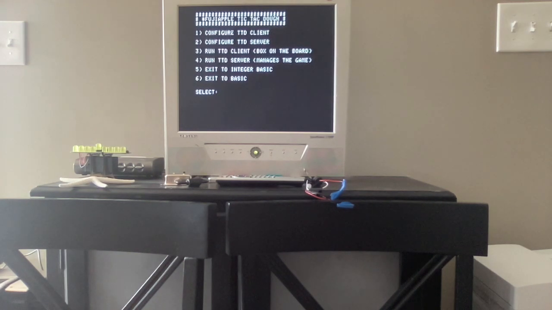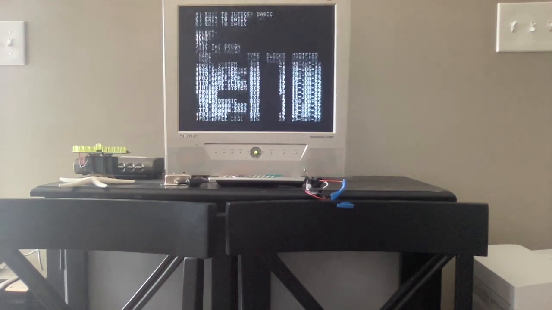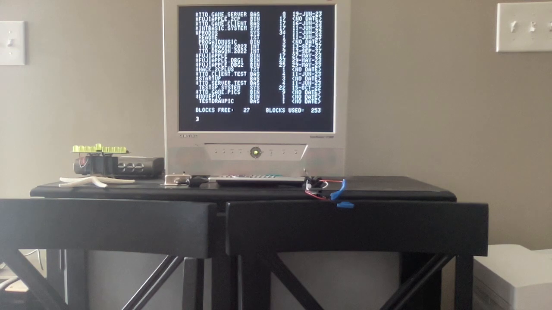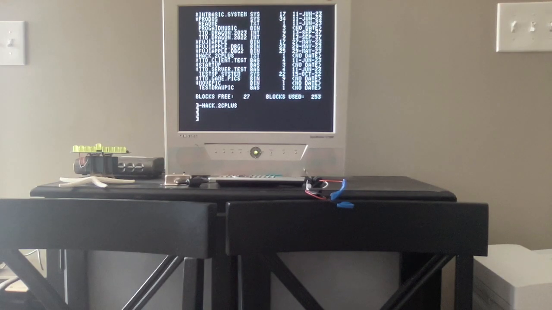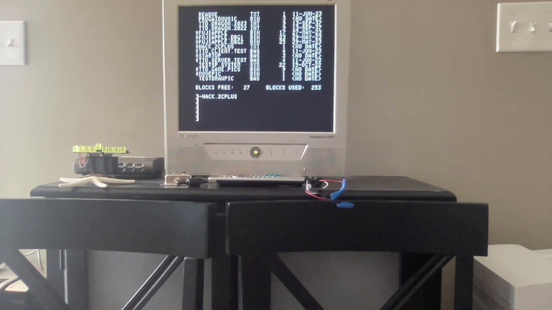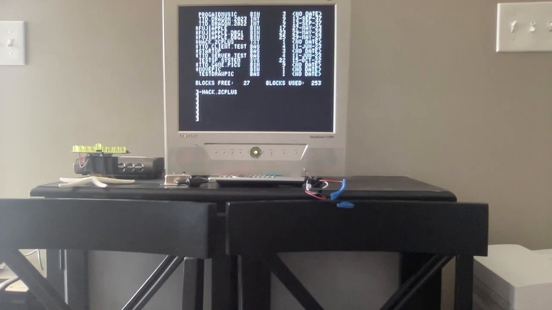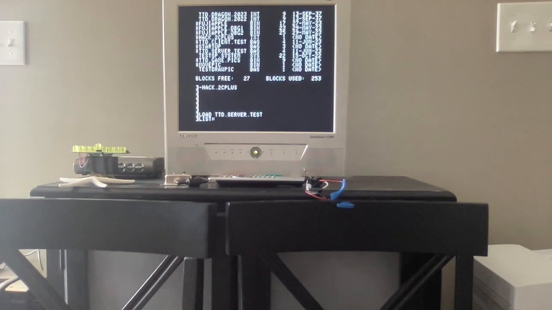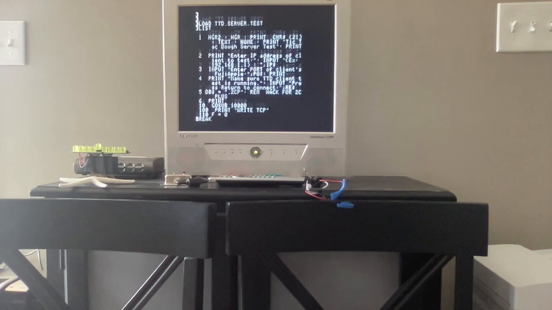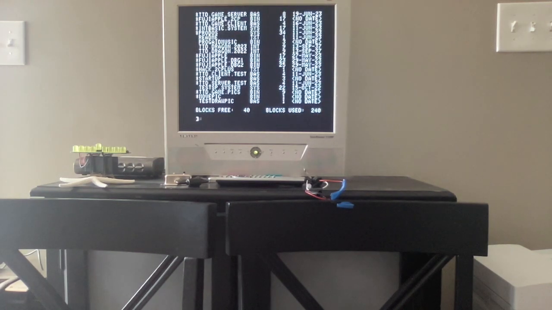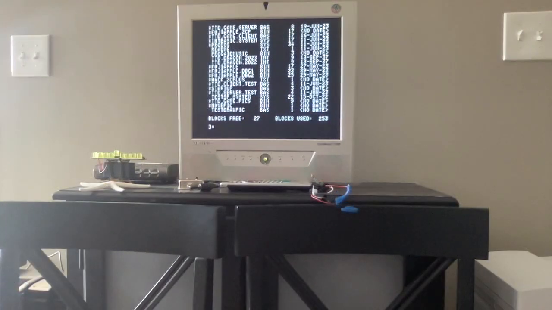So now what I want to do is run that executable script to configure the hack. So dash hack dot 2C+, and it's going to do all this magic work of unlocking, editing the BASIC program, saving it and locking all four of them. And it looks like it just did that. So now let's load TTD server test as an example and list it and see that it edited line 5 with dot 2CP, hack for 2C+. So it just configured this disk image for the 2C+. Okay, let's rerun that hack.